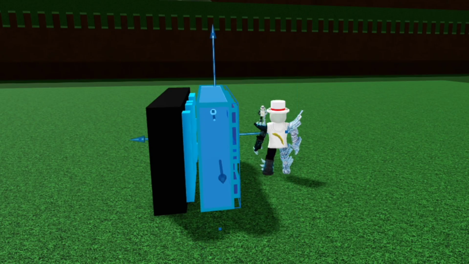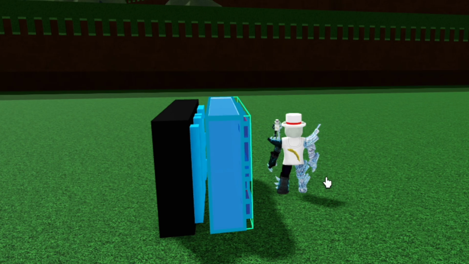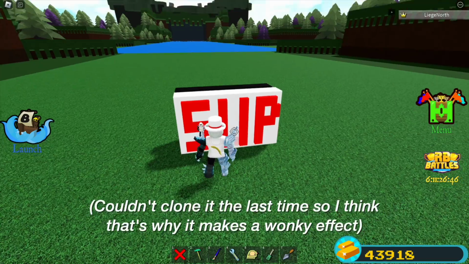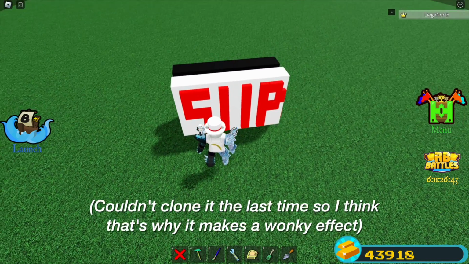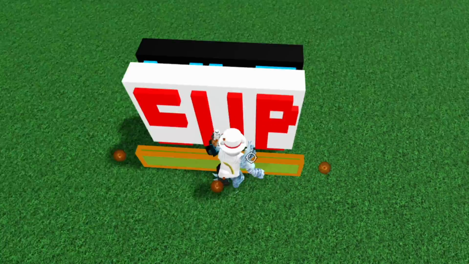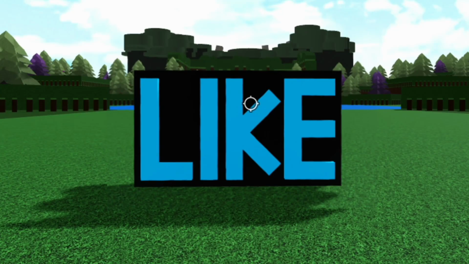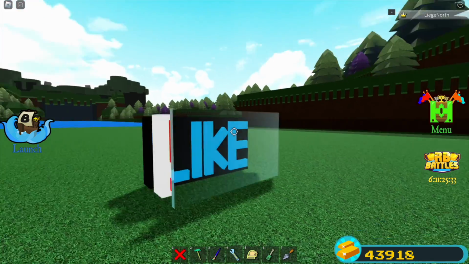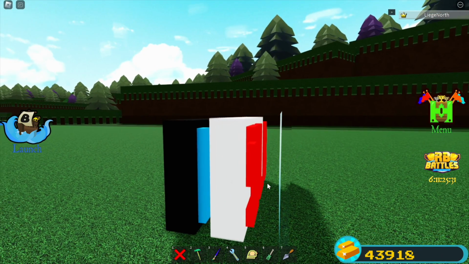Then do it again, just like that. And now do it one more time, just like that. Now as you can see, the effect is kind of starting to take place. Now select the glass block, make a glass wall a bit in front, like this. And paint it white. You can see that only the back wall shows. Then you look from the side and you see that the front wall is still in front. But we're not done yet.